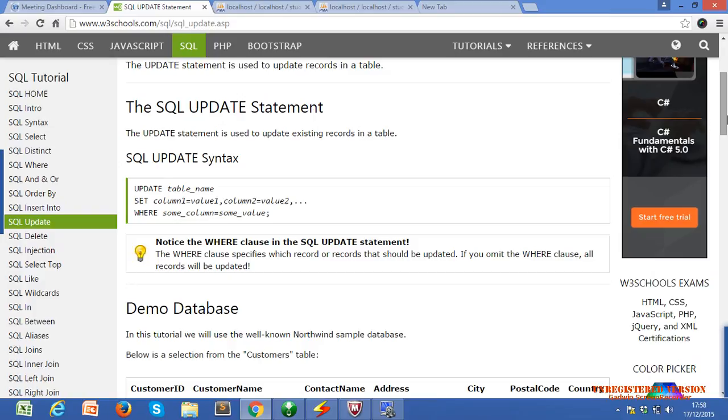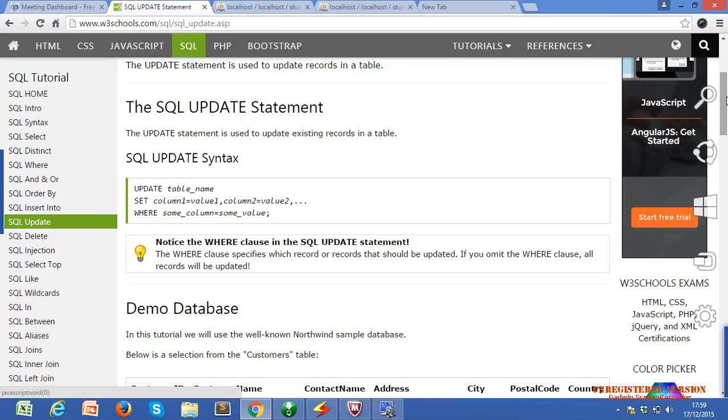Third one is updating data, meaning whatever we inserted, if you want to change something in our rows, in our table, we have to use an update query. And last, if you want to delete our data, we will fire a delete query or delete statement. So these are the four major operations in our database, or you can say database management system.